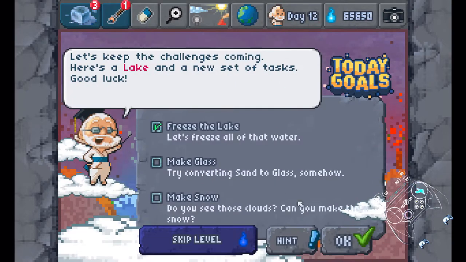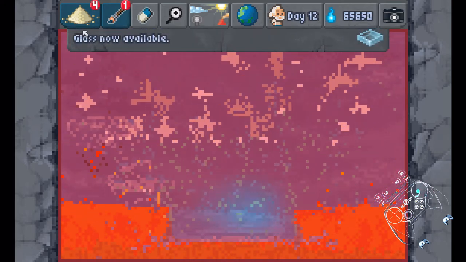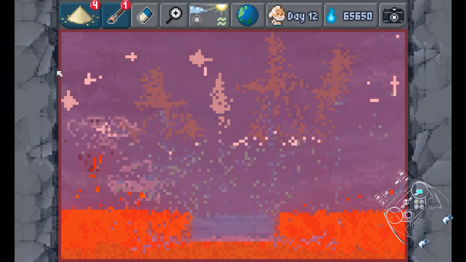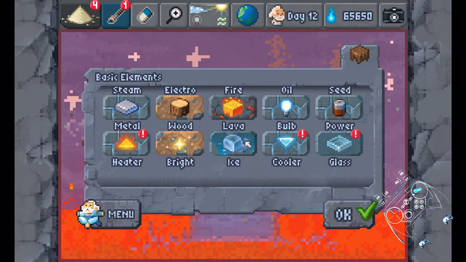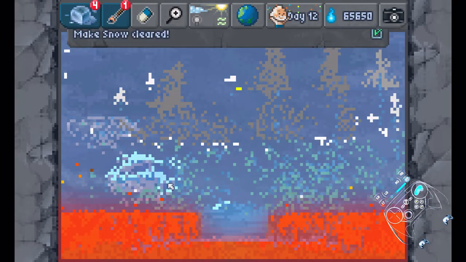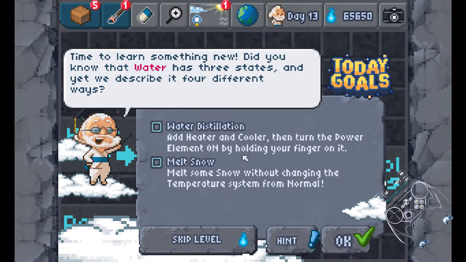Evaporate the lake. Make glass. Got it. Sand. There's glass. Make snow. Got it. Cold. Nice. Yeah, good enough. The cold option, snow element, and glass. Cool. Time to learn something new.